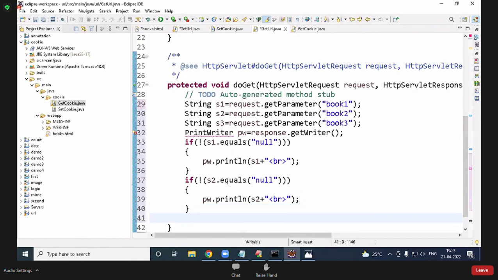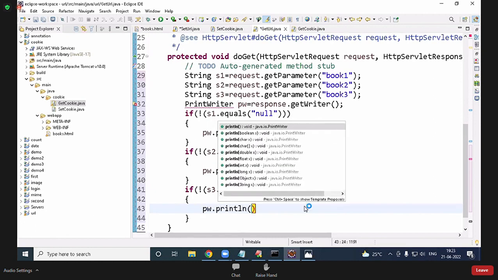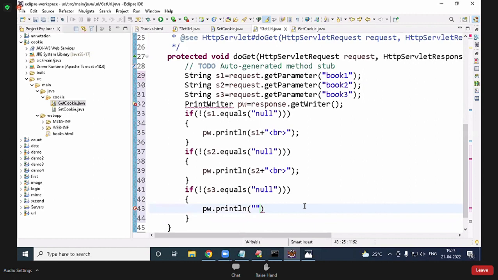Same style: if not s3.equals null, here pw.println(s3) with a line break.